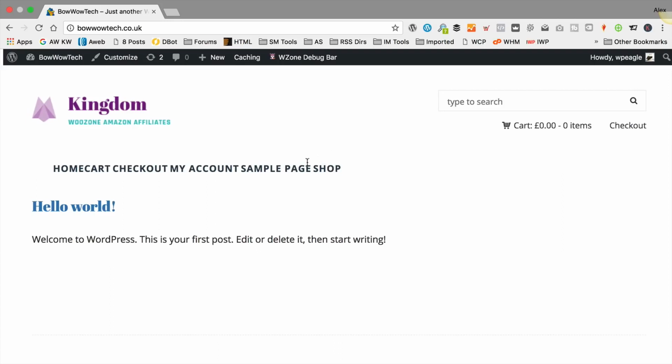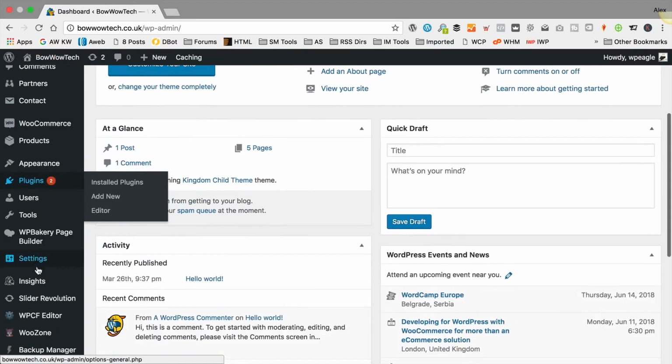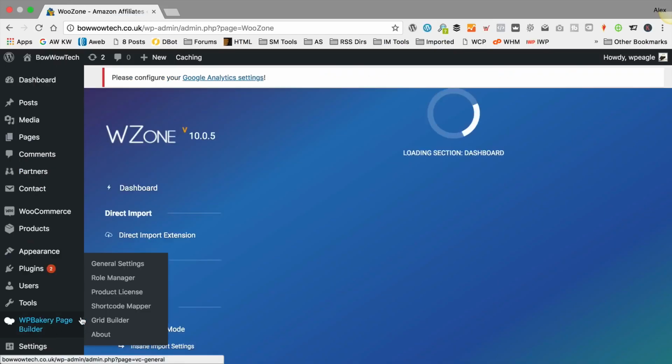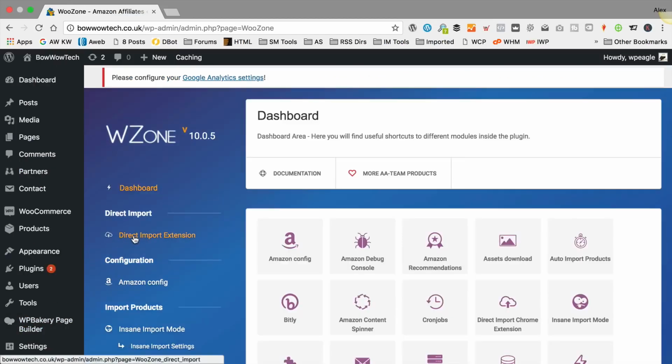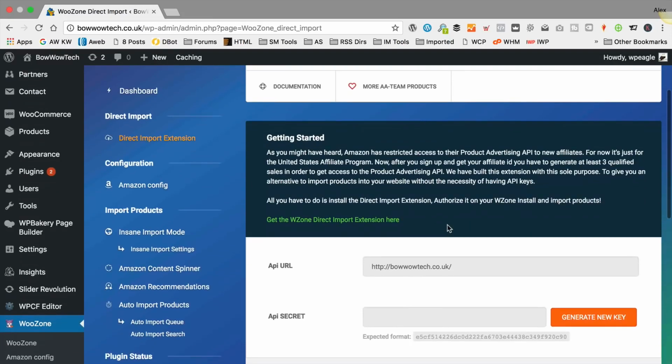Once you've done that, come to your site and log in, and then go to the dashboard. And then go to Woozone. And then the first option, or maybe the second option below dashboard, is direct import extension. If we give that a click, it comes over here.